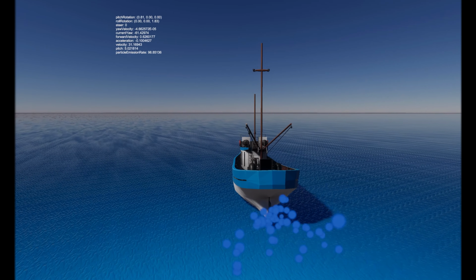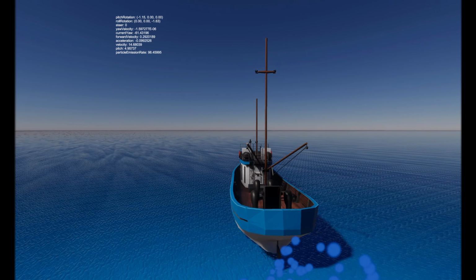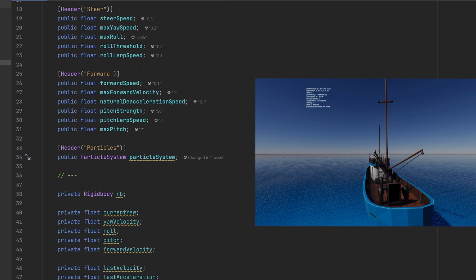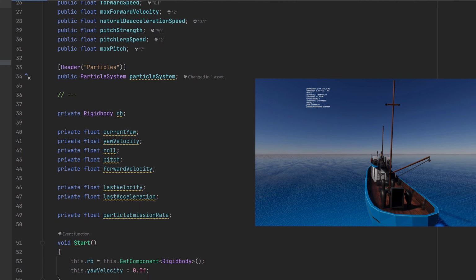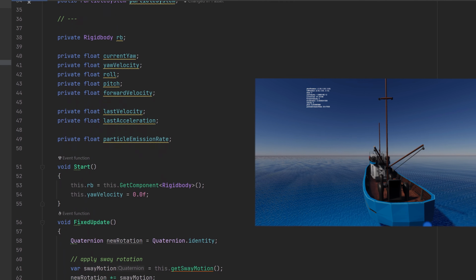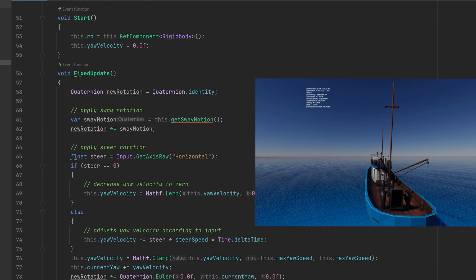So rather than treating this like a physics problem, translating forces into motion, instead I treated it like an animation problem, combining different motions together. First, I wanted to focus on rotation because with rotations, you have to use quaternions, and quaternions have always been kind of scary to me, so it's something I wanted to tackle head on. The first thing I added was the sway of the boat.